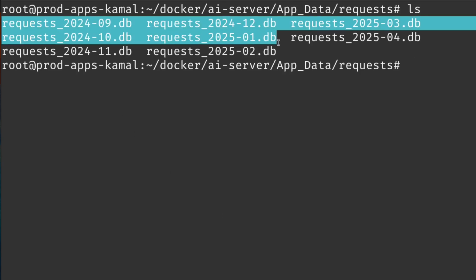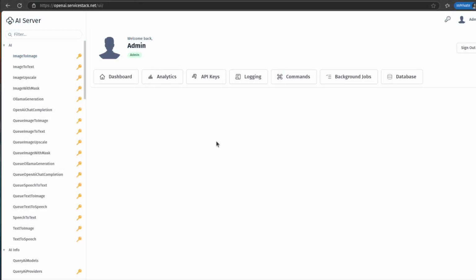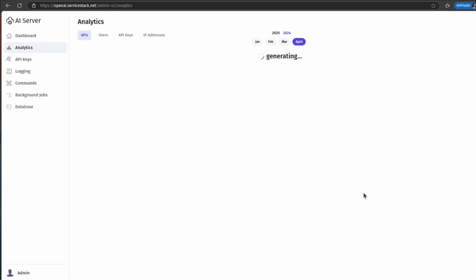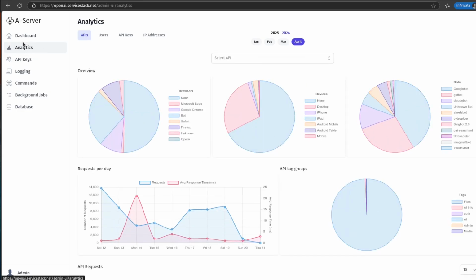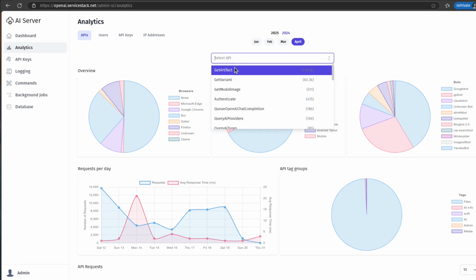Once added to your ServiceStack application, you will need the admin role to access the related admin UI, and from there you will have access to the Analytics Admin UI view. Jumping into an example, we have our hosted AI server, which powers the AI features for some of our hosted example applications. For example, Blazor Diffusion calls back to the AI server to generate imagery and also serve those image files from the API.